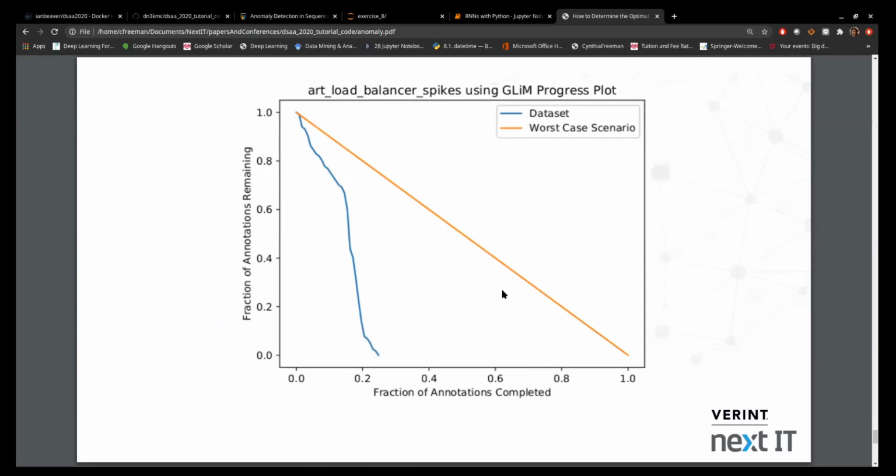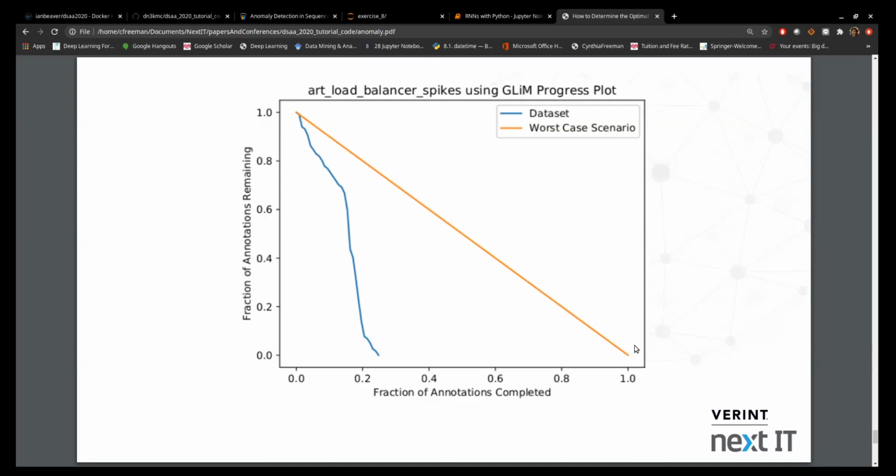So applying these concepts can save a lot of annotator time, and we demonstrate this using progress plots, where the x-axis is the fraction of annotations already done, and the y-axis shows the fraction of annotations left. So in the worst case scenario, every annotation only reduces the number of remaining annotations by 1. So then we would have y equals 1 minus x, which is this orange line. This would mean there are no anomaly detection clusters and no similar instances of confirmed false positives.